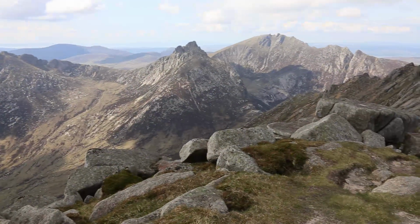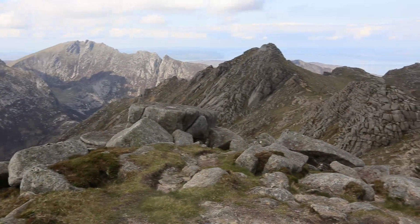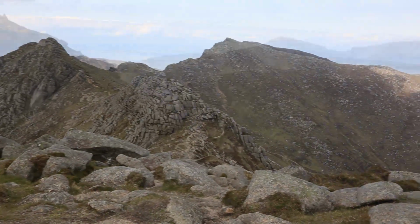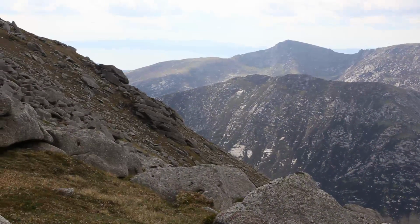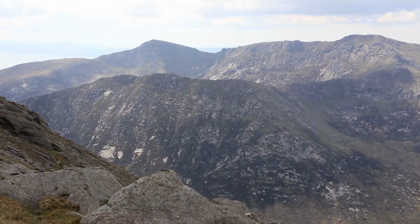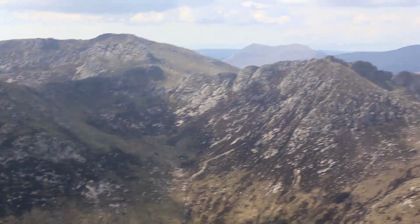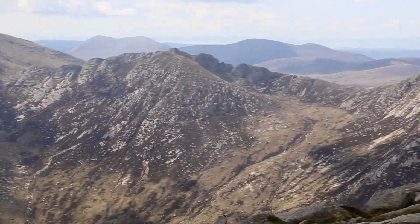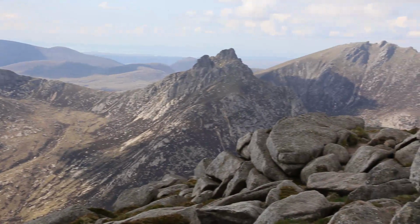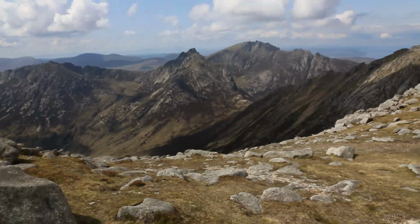Well, unfortunately the sun's away, so the view's still there, but it looks a wee bit better when it's sunny. That was one of the other possibilities. Ben Nuis, Ben Tarsuinn and Cir Mhor I think it's called. That's for another day. Well, right on cue, out comes the sun.